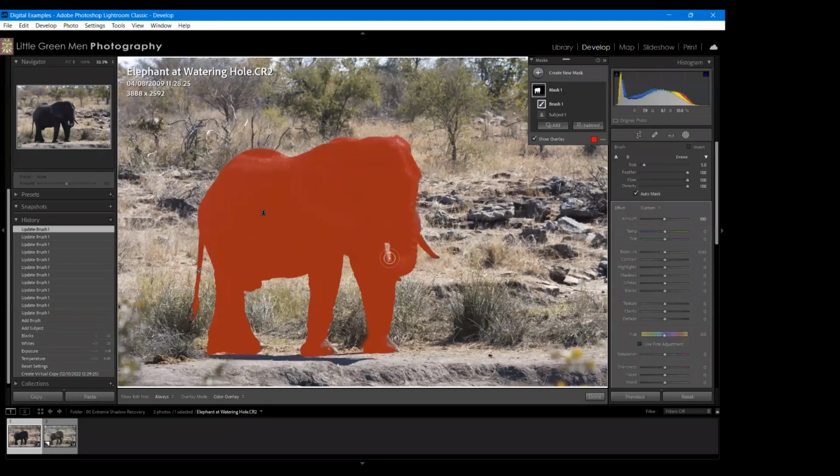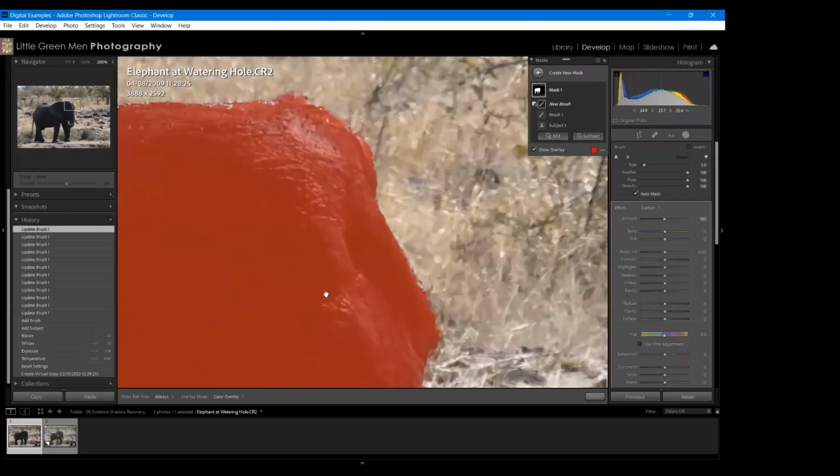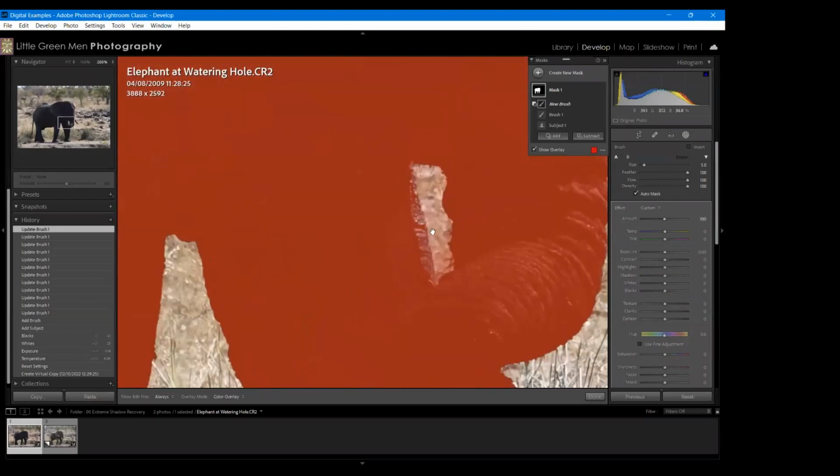We now want to just remove a little bit from the central bit. So I'm going to go to subtract. Now these are truly layers, all right? The order of the adds and subtracts does matter, because each one will be altering what has gone before. So just bear that one in mind. Again, I'm going to go for the brush, auto mask. Let's zoom in. And I'm just going to remove from that area there. Okay, so that's all that needs to be done.